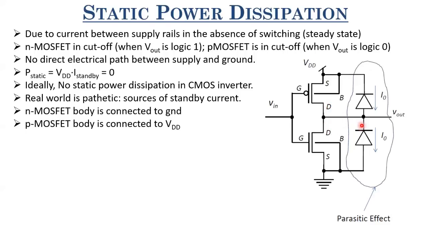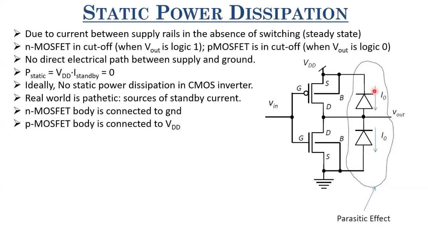And what can you say about their bias? So this PN junction here, the direction is P here, N here. Similarly, P is here, N is here. And this is connected to the most positive voltage VDD, and this is connected to the most negative voltage, which is ground. So with P connected to the most negative voltage, this diode is either reverse biased or unbiased. When Vout equals 0, this is also 0, so this is unbiased. When Vout equals 1, this is highly reverse biased, right?